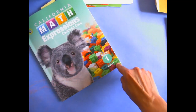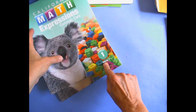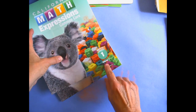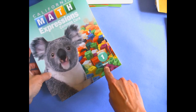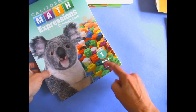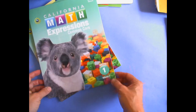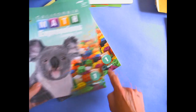This is volume 1. All right, super important. You have to do this for me. Please, please, please. Volume 2, put aside, remember where you put it. We're not doing this until January, but we can't lose it, so keep it. I guess they decided it was just too hard for everybody to separate it for you and just give you volume 1. So keep this for later, much later.